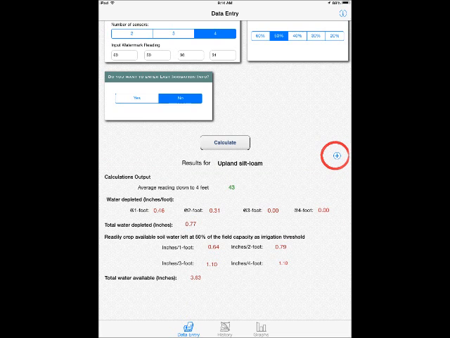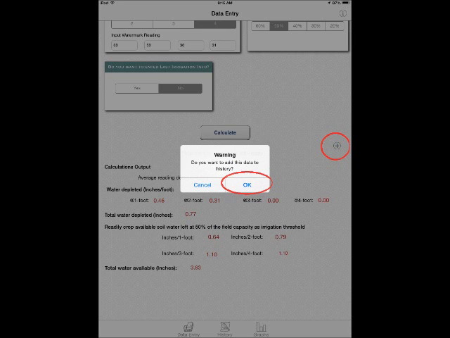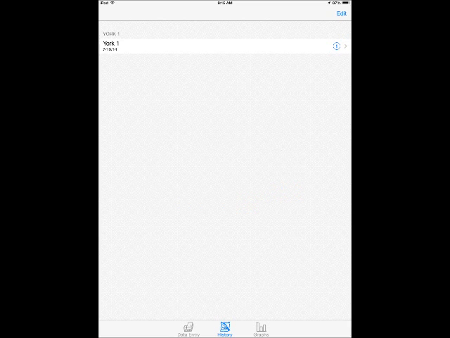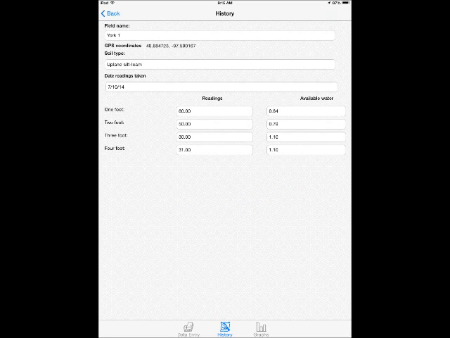After receiving this information, you will notice there is a plus symbol in the upper right-hand corner of the screen. Clicking on that will allow you to choose to add that reading to your history so you are able to go back and review your results from various other fields as well as keep a record of them.